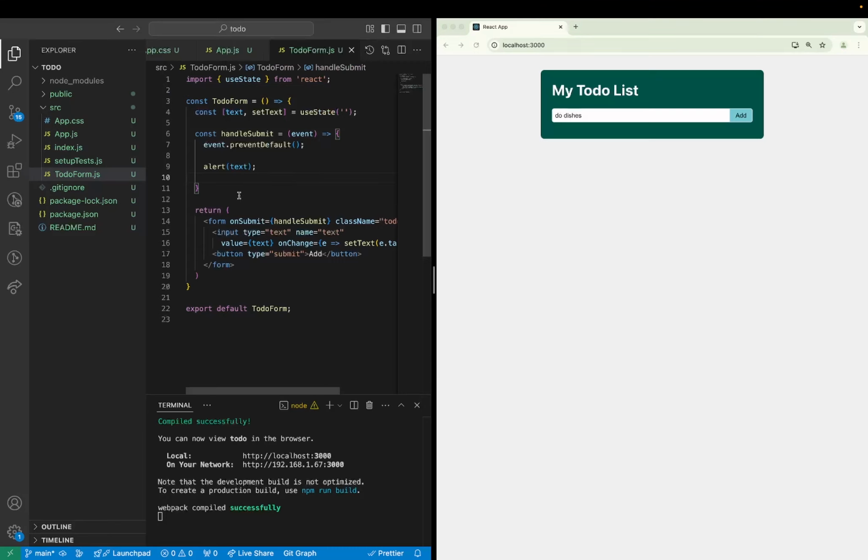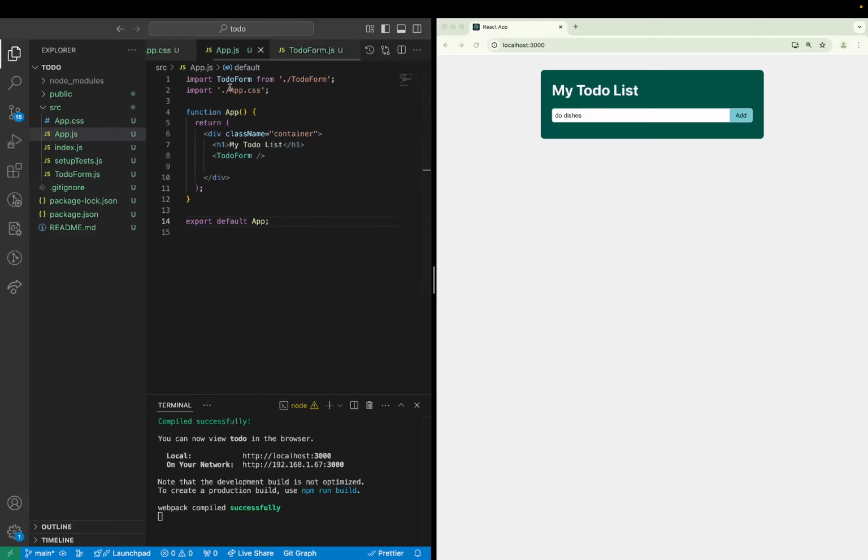Now we've gotten the first part, which is getting the inputs, but we need to add this into the to-do list items. We need to maintain a list of all the items, and we're not going to do that in the form, but rather we're going to go back to the parent element here in App, and in here we want to maintain a list of all our items, and we're still going to use state for that.